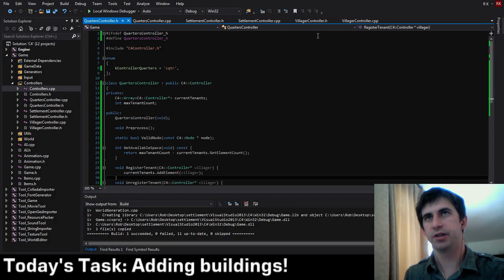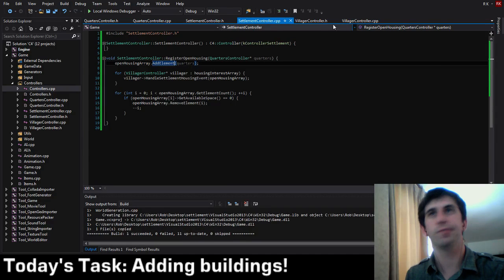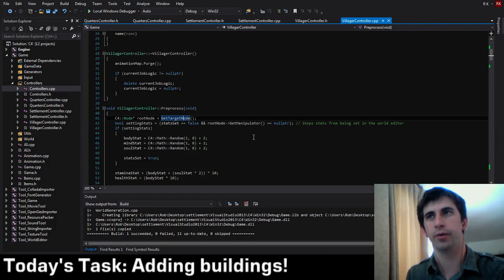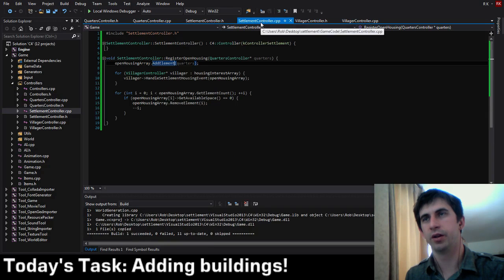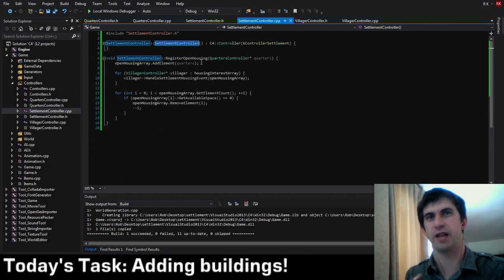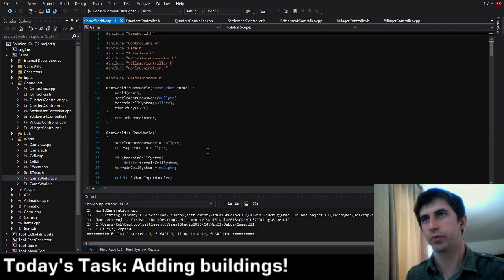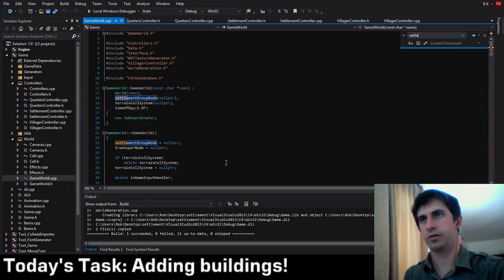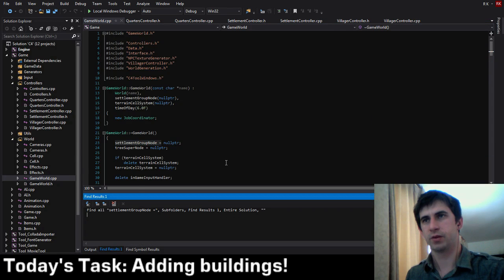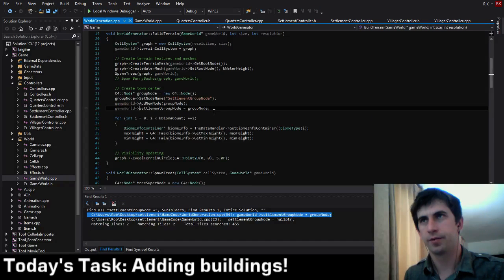Cool. So I just kind of want to see this in action, and then we should be good to go. Let's see, settlement controller. Oh, we need to make sure a settlement controller is ending up on that group node too. Otherwise, it won't be around to actually do the hard work that we want it to. Settlement group node equals this.